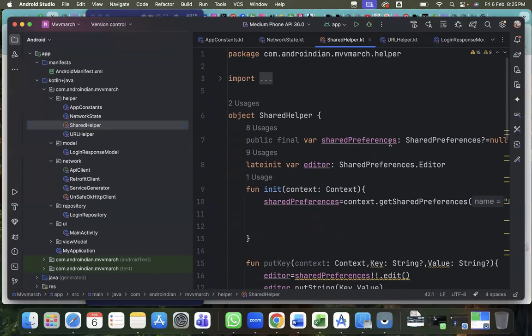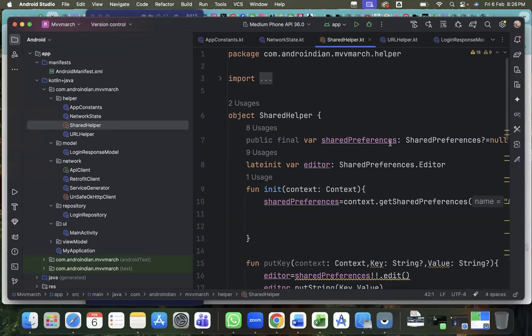We are taking the response from the API, but we have to store it somewhere, because you have to maintain the session data. Whatever response you get from the API, you save in this, and based on that you maintain the session. To save that data, this shared helper will help.